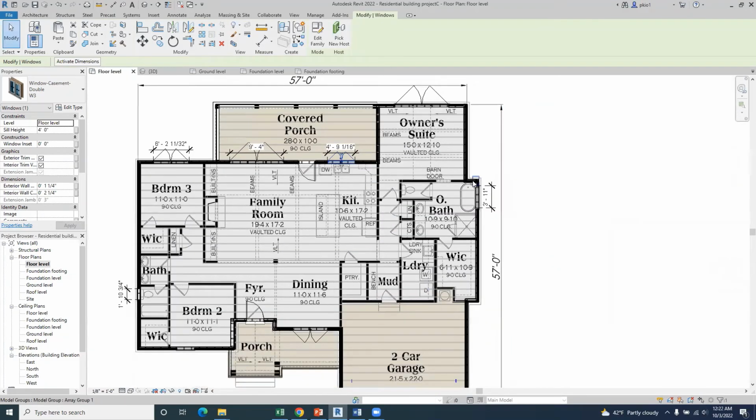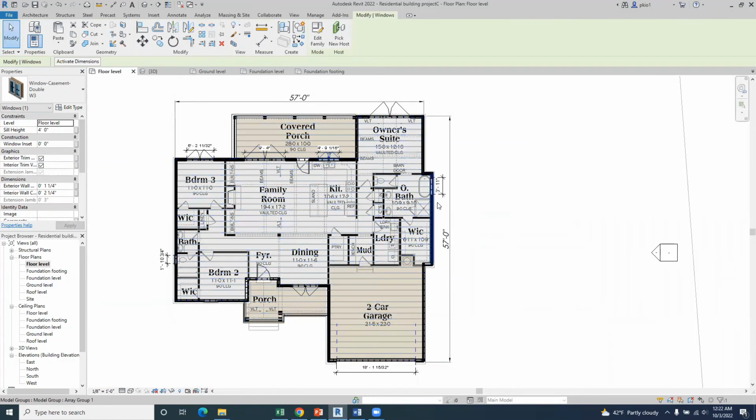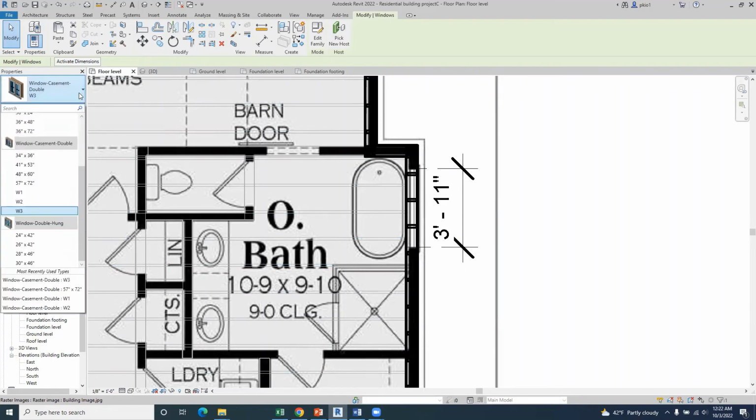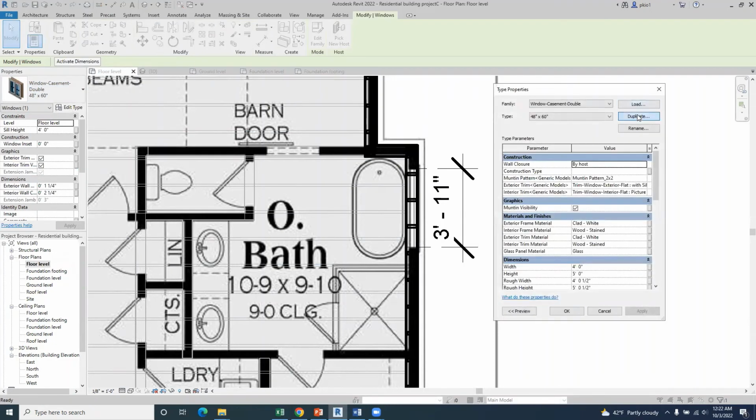The next window will be the one at the back, which is 4. And then I'll measure this bedroom window and draw it. So over here we have a 4 wide, and similar to the kitchen window, the bathroom windows are higher for privacy. They're usually 2 feet high, and then by their width. I'll come to window again, and the width of this is about 4 times 12, 48. So be the closest size of window. Edit type, duplicate, and call this window 4.